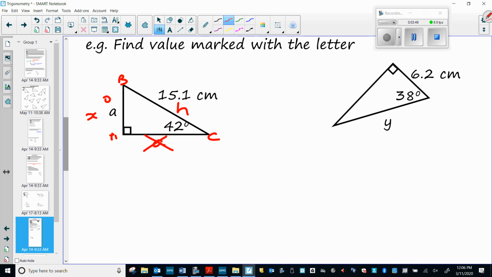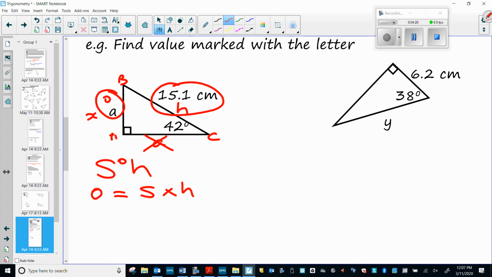So we've crossed out the A, so we know again that this question involves O and H. So we've established it's the SOH. Here is where your work on speed, distance, time triangles is going to come in useful. We're trying to find the opposite side. Yes? So if I were to cover up the O in this SOH, what would I have? O is equal to what? S multiplied by H.